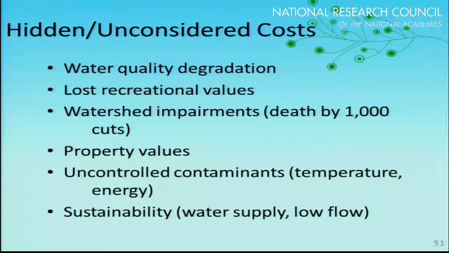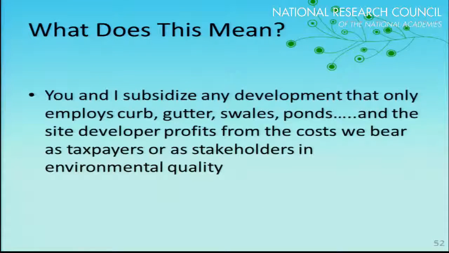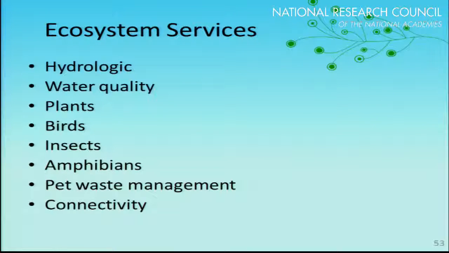Usually it's capital cost, and that's what we make a lot of our decisions upon. And when we do that, what it really means is if you go in and allow land use development to occur, the rest of us are going to subsidize that. That's what's going to happen, because ultimately, if you don't think of the water quality or what's happening in the urban systems, ultimately, we're going to be challenged with fixing it. And usually, that's not whoever did the development.